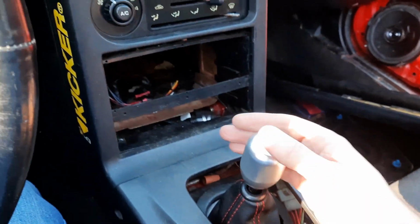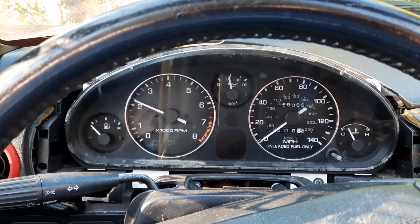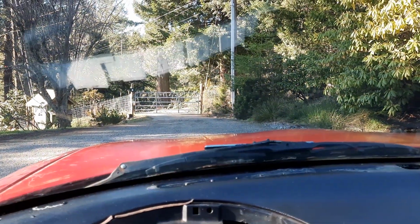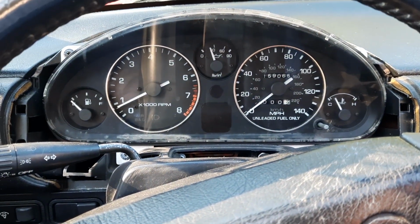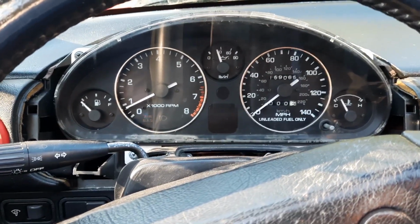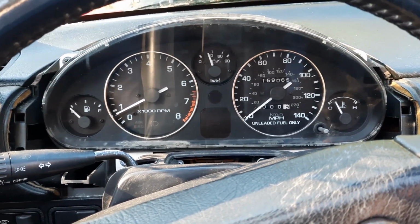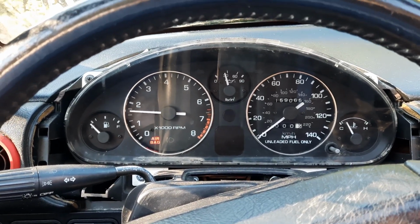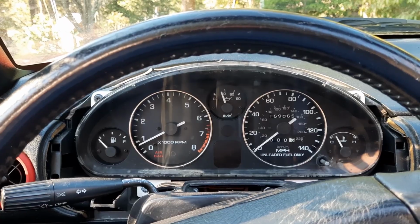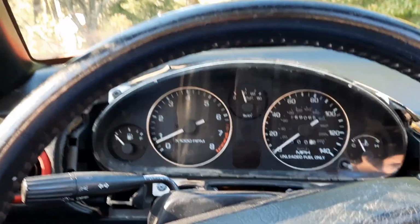Now, in gear, does about the same. I mean, I was able to get it down that hill to the base of my driveway and back in both first and reverse, with some hesitation. That's the best that I've been able to do with this car, adjusting the timing and fiddling with the air cleaner and whether it has one or not.